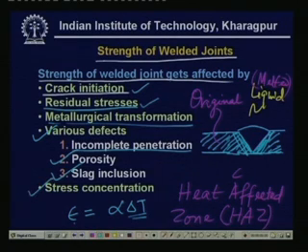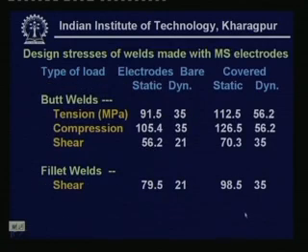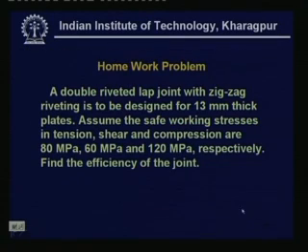Then stress concentrations, now that may be due to the geometry of the weld, and that we will discuss in the next class when we study the design proper. But now let us see. So, this is about the strength of the welded joint. Now, this was as far as today's lecture. Now, let us come to the homework problem which was given in the last class.